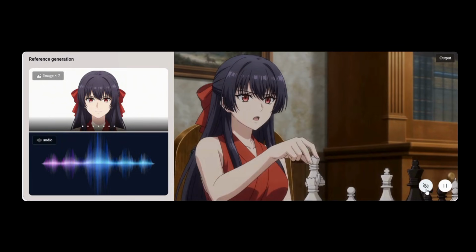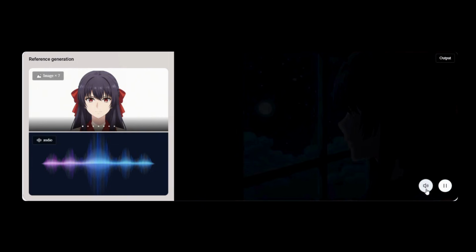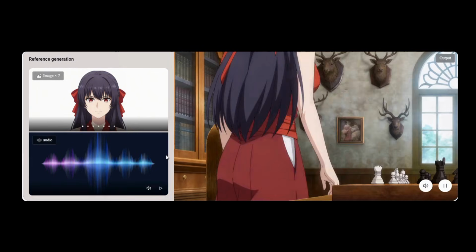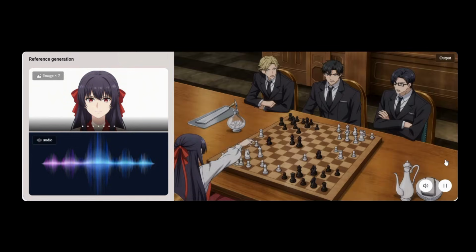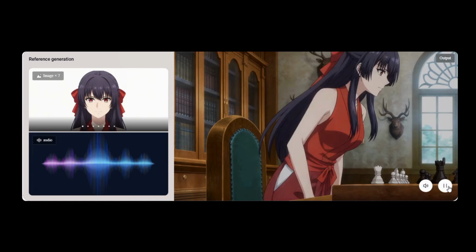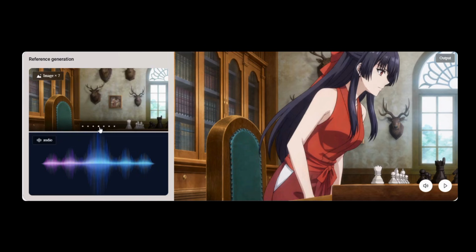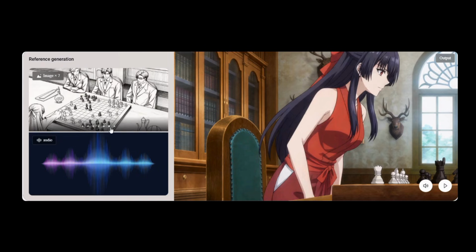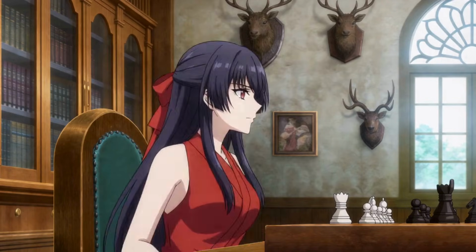Let's look at another video. Let's break down this anime battle. This is a masterclass in what the model can do with identity lock. Most models struggle with consistency. Seedance uses the storyboard frames and the voice references to keep the lead character perfect across every shot. The camera handles the complex pan from the chess move to the scene of the guys. And her mouth is actually saying the words.